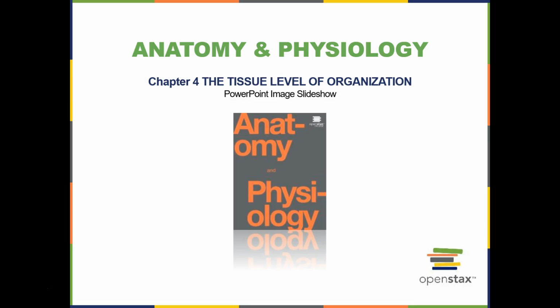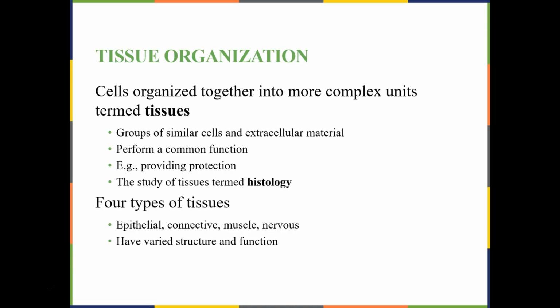Good morning, everybody, and welcome to Chapter 4. We're getting into the tissue level of organization. So we've talked about cells, and we've actually talked about the molecules that make up the cells. Cells, when they come together and perform a common function, are termed tissues. And there are 4 tissue types that we're going to focus on in this chapter.